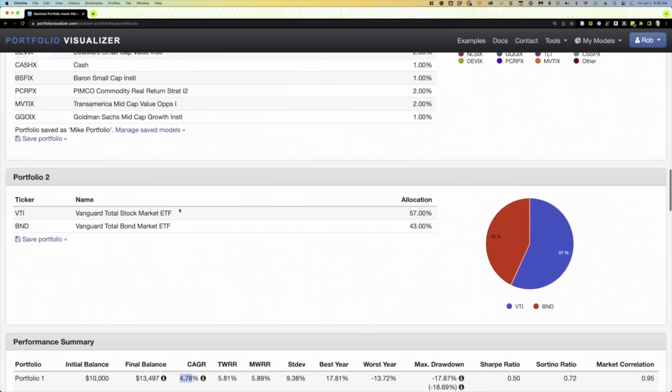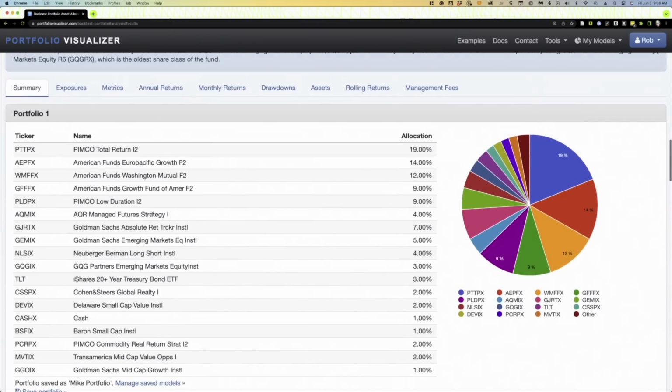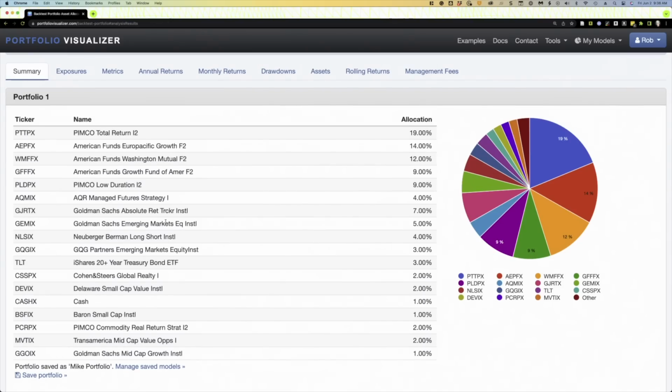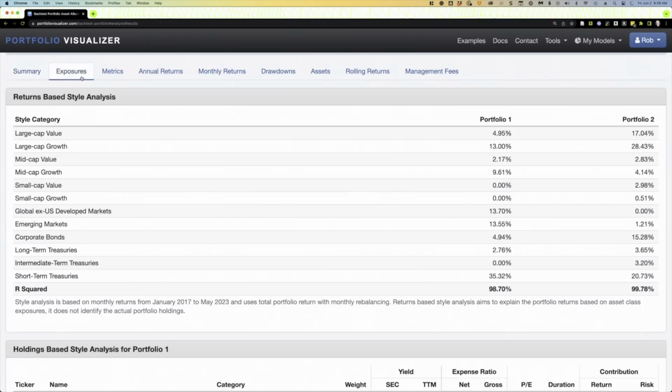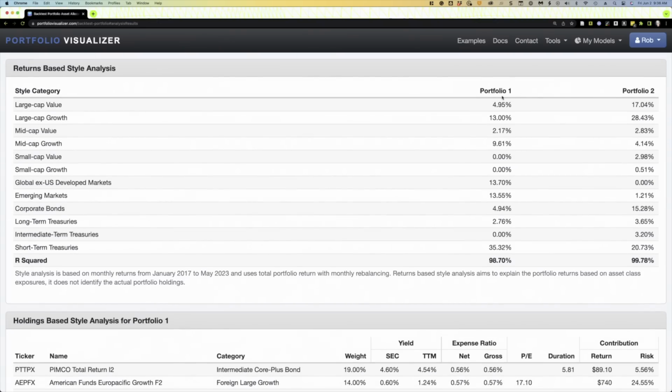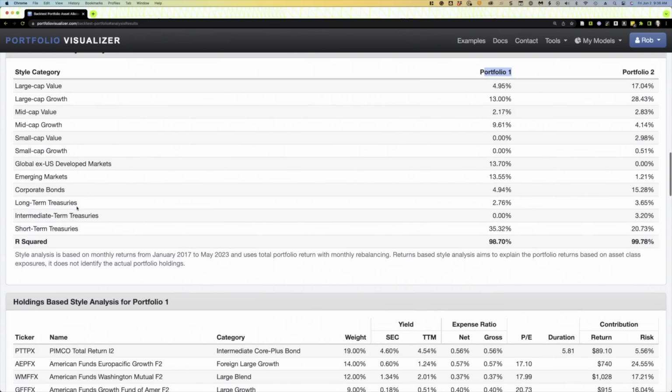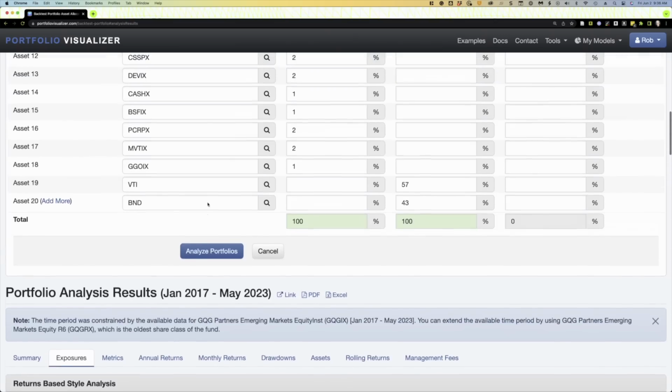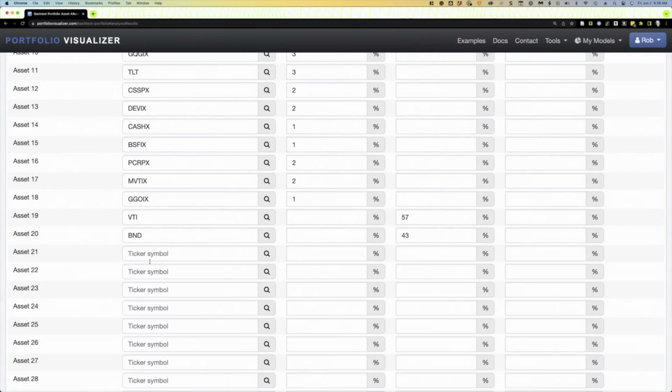Now, we could try to mimic this complicated portfolio in a little more specificity. So for example, we could look at, again, it's portfolio 1 here. We could say, well, how much of the stocks are in international funds? So we can see here, developed markets and emerging markets, it's 26. I'm looking at these two numbers here. Call it 27%.